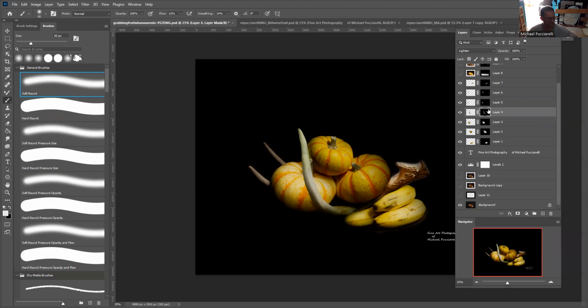White reveals, black hides, and if I paint too much, I press the X key and hide what I don't want to see. And if I want to unhide what I want to see, I press the X key again, and now I'm painting white on a black layer mask to bring out my objects.